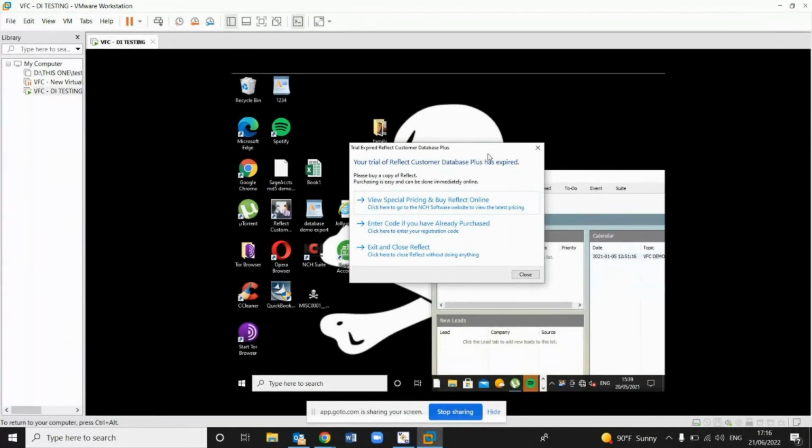There's been quite a few cases where there's purpose-built software used in large organizations where they are literally the only ones to have that software. Let's say they go into liquidation and that company doesn't exist anymore. You are not going to be able to find that software anywhere in order to use that to understand it. You don't need to when you use VFC. Boot it up into VFC. Let's have a look at it. Let's go through that database just as the original user would have been able to.